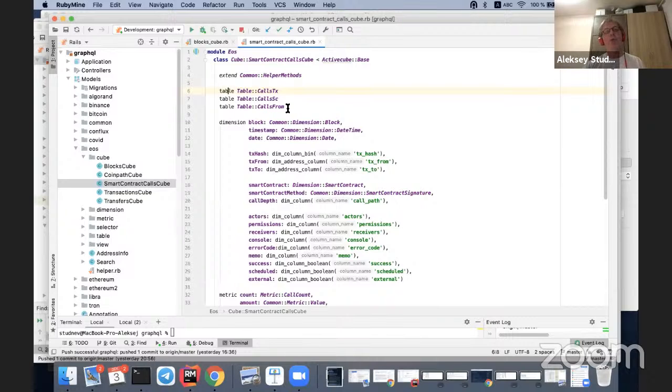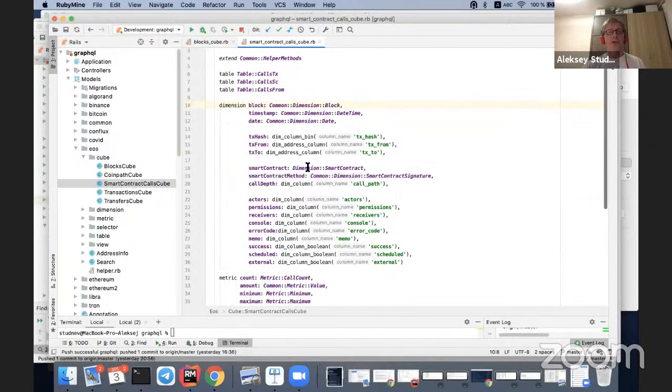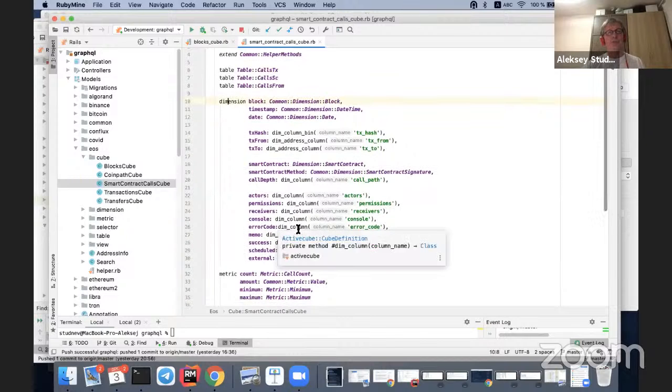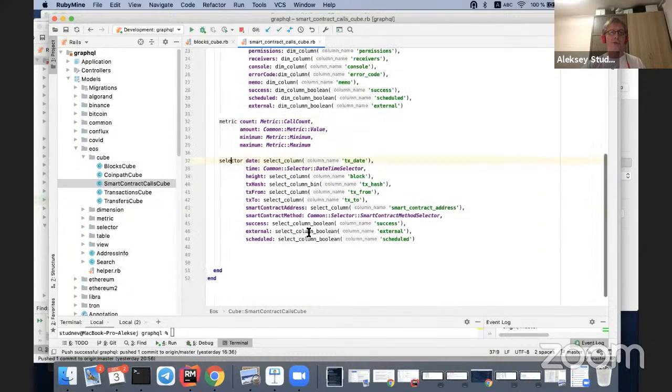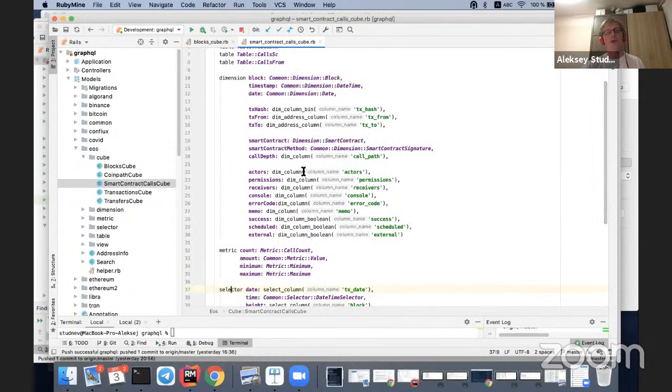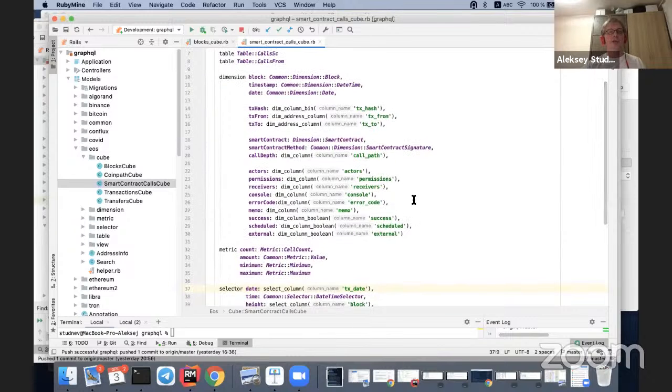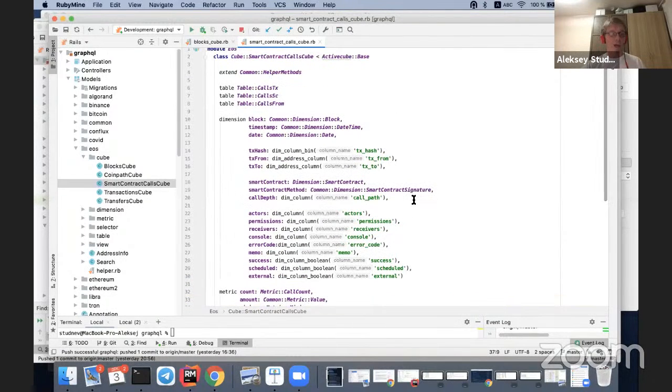When ActiveCube does the conversion to SQL, it of course knows all the attributes of the tables, and it makes a query depending on which field to use as a potential index. Then it has dimensions, so it defines here the dimensions which we can use, the metrics that you can use, and the filters, and that's it. So basically, this is a cube. The schema is generated from this. Also, the SQL is generated from this.